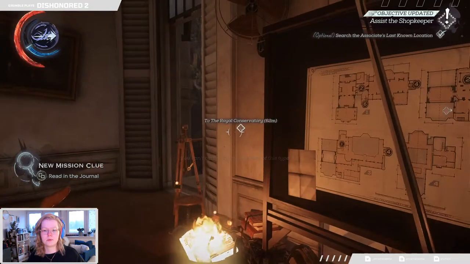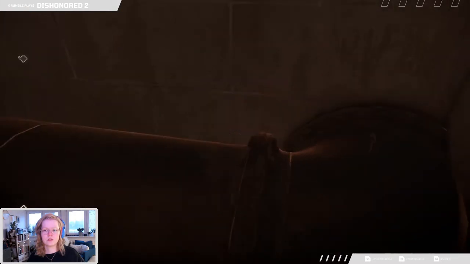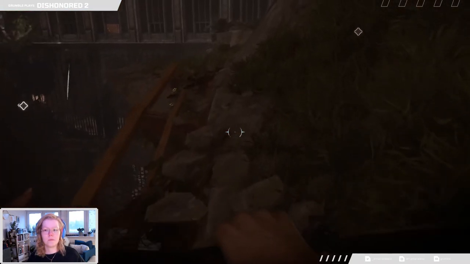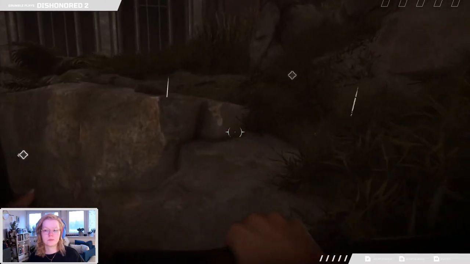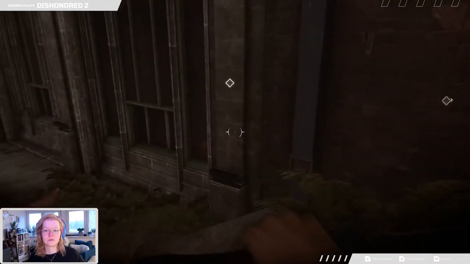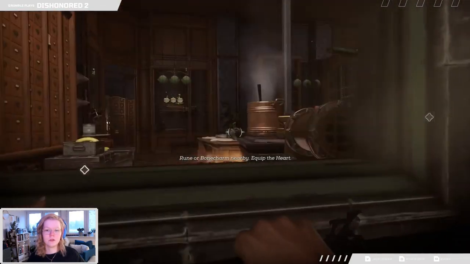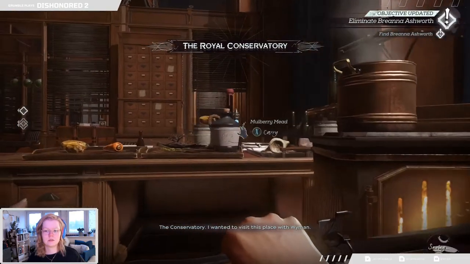There's another map. Once again, through the kitchen. I wanted to visit this place with Wyman.